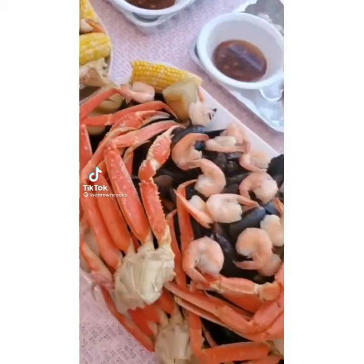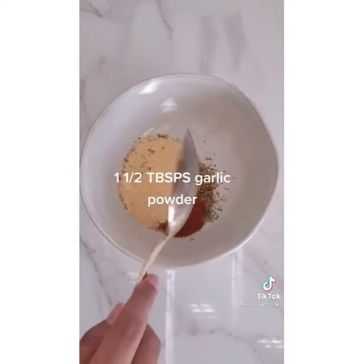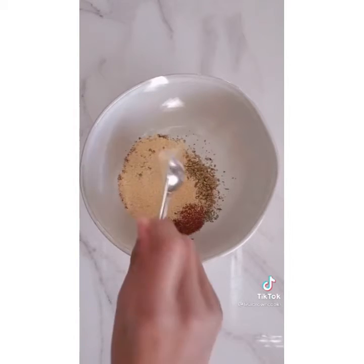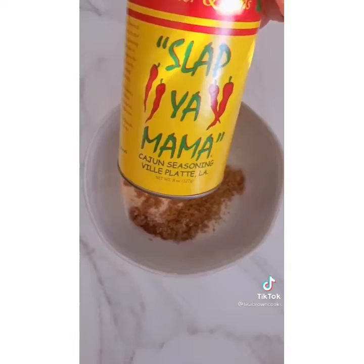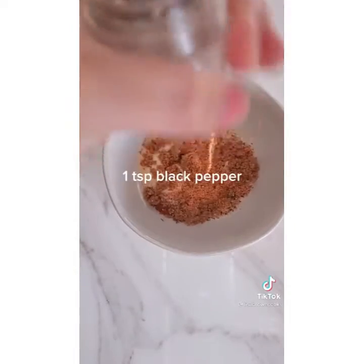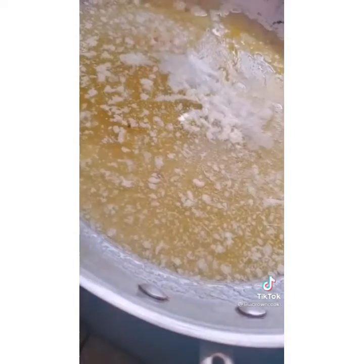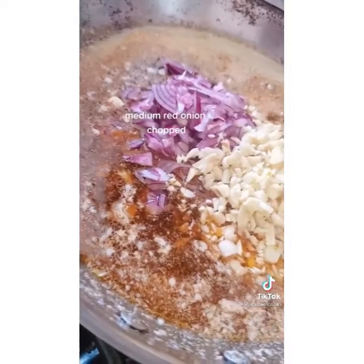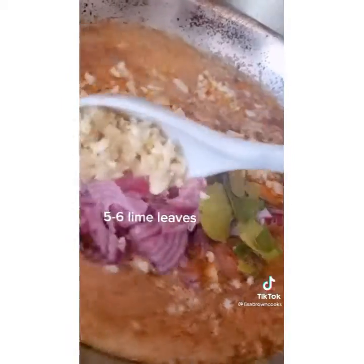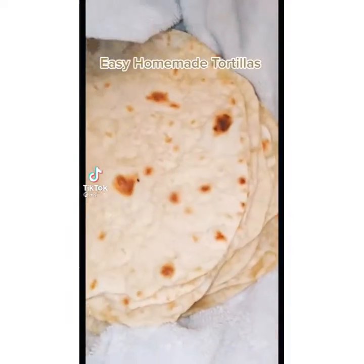I made a seafood bowl for Christmas and made this butter sauce, which was a hit. Here is the recipe: one tablespoon of oregano, one teaspoon of thyme, one tablespoon of paprika, one and a half tablespoons of garlic powder, two teaspoons of onion powder, two tablespoons of brown sugar, two tablespoons of Slap Ya Mama seasoning, and black pepper. Combine everything together in a pan with five sticks of clarified butter, add the seasoning, chopped red onions, a whole head of garlic cloves, and lime leaves. It is divine.